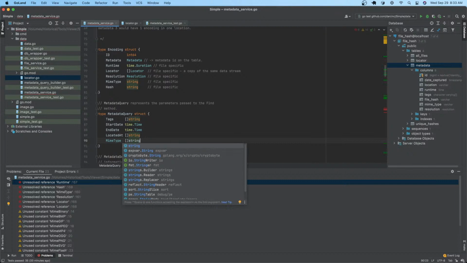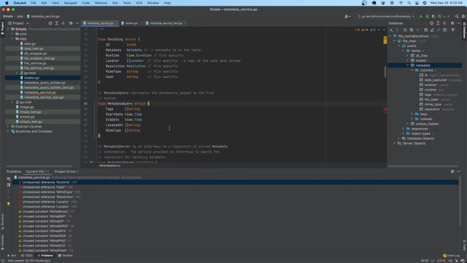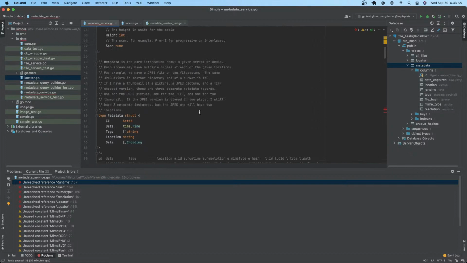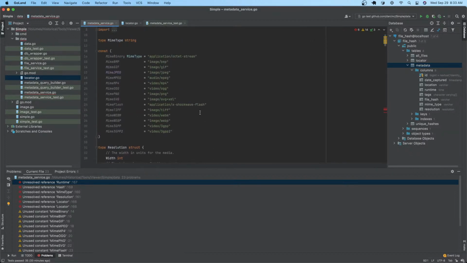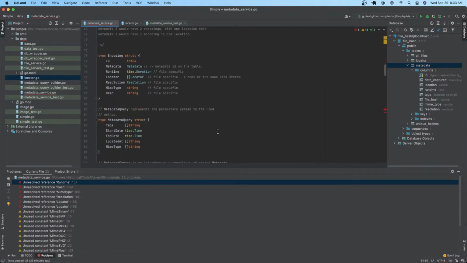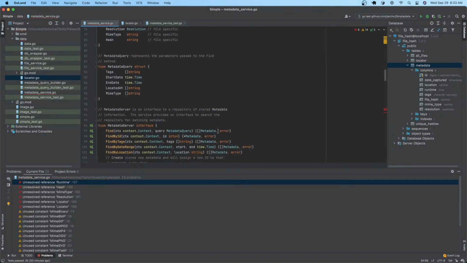And it would never make sense to query on a hash. I doubt that would ever be a reasonable thing to go seeking other data on. Okay.